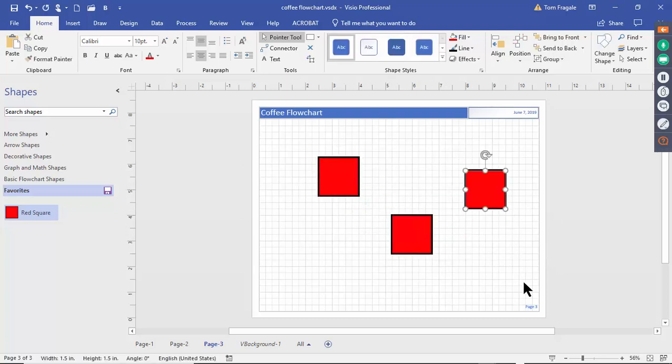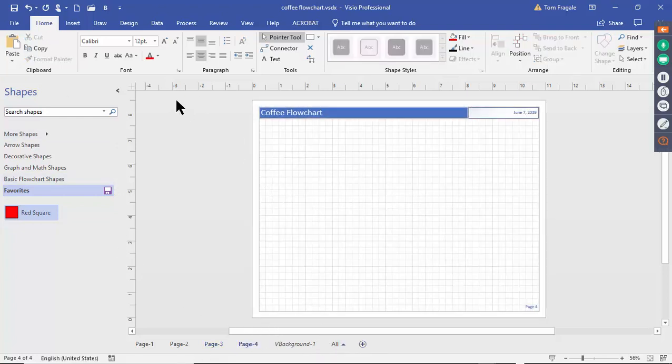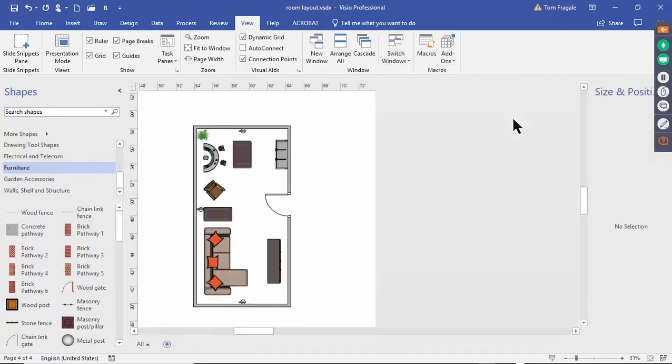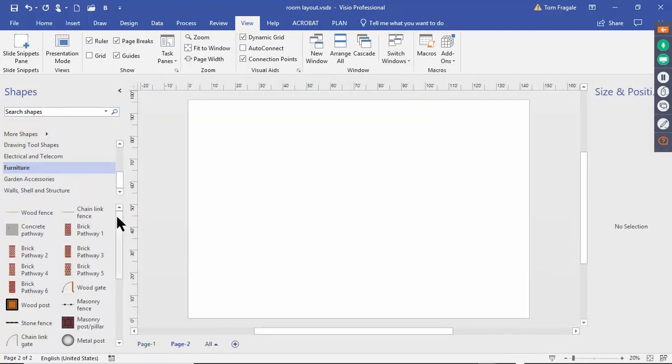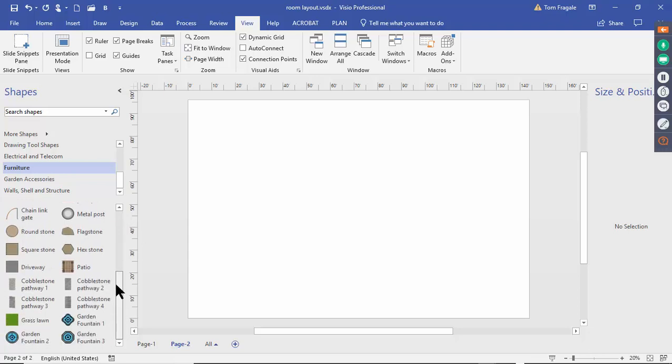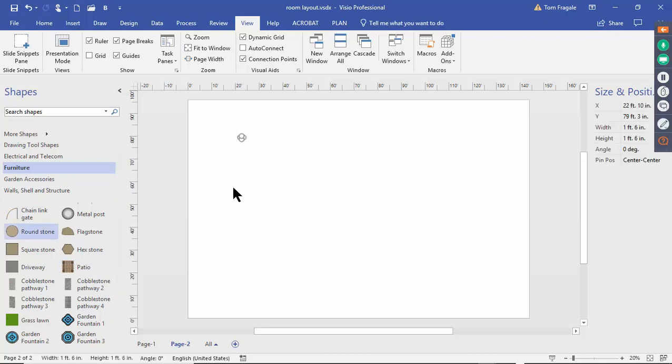Okay. One more thing I want to show you here, and we'll start wrapping up. I want to show you how you can number the shapes. So let's make a new diagram here. And in this case, why don't we go back to where we had the room. Good. So I'm going to make another page here. So let's say you have a bunch of tables, and we have like the round tables, and I want to have a bunch of those.